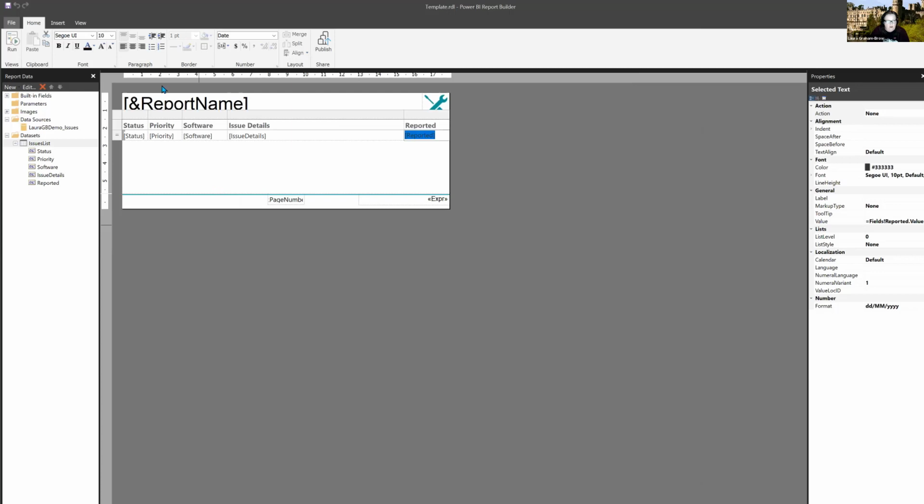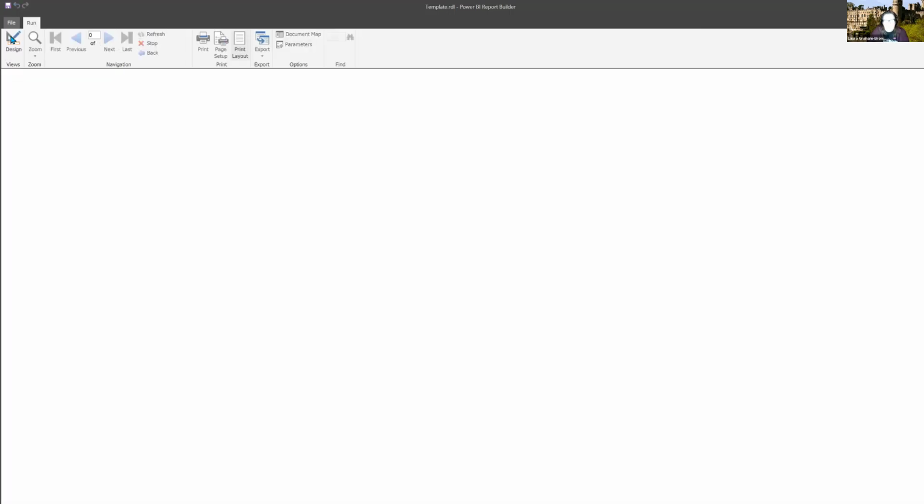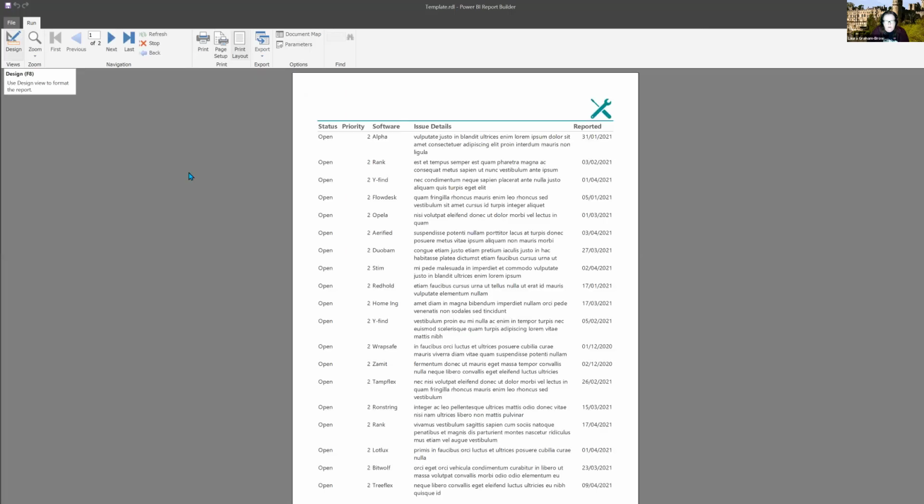And let's try running it. And there we are. We haven't got any closed ones anymore. The columns are a little bit narrower. And I've got my issues columns a bit wider. And there we are. Reported is just a date. Okay, so obviously you can spend some time in here.